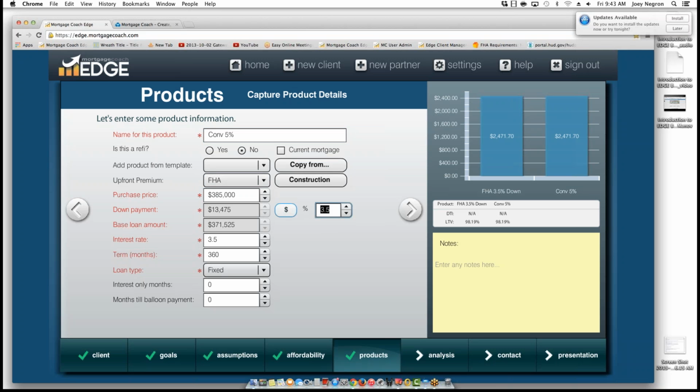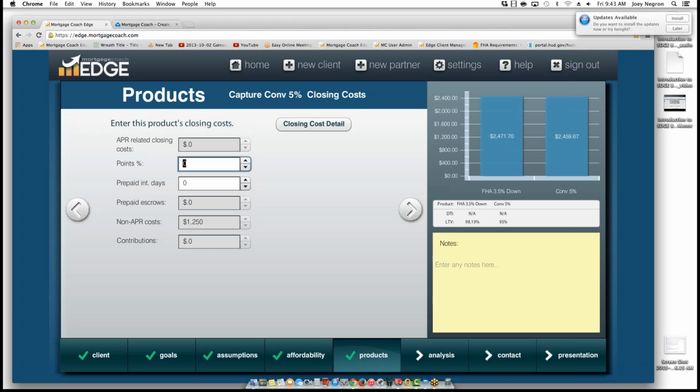So I'm going to make the adjustment to 5%. We can change the down payment to just 5% there. And we're also going to update the rate to 3.75. The term is staying put. Then one more field up above, right above the purchase price here, is the upfront premium. We're going to select that and switch it to none. Now moving forward, you will see that that upfront premium field is no longer in place.